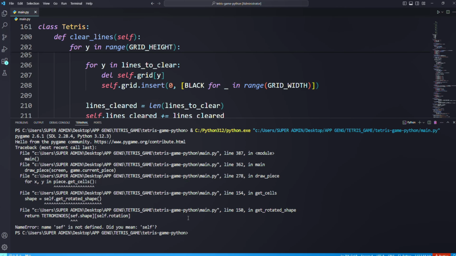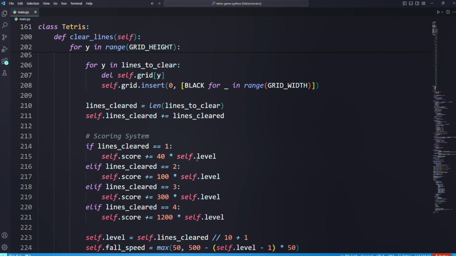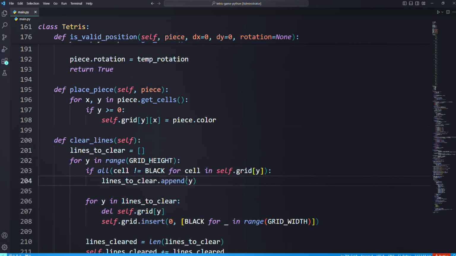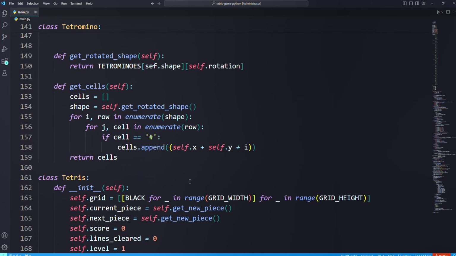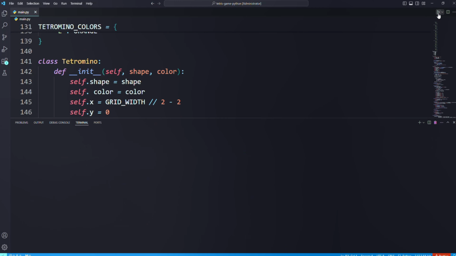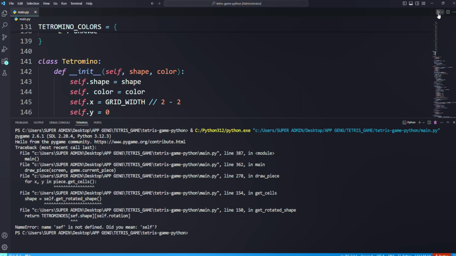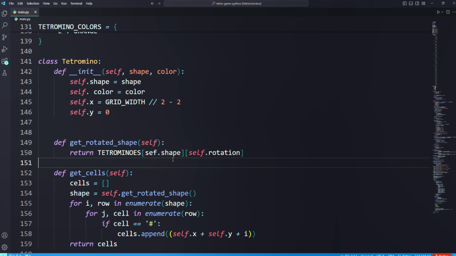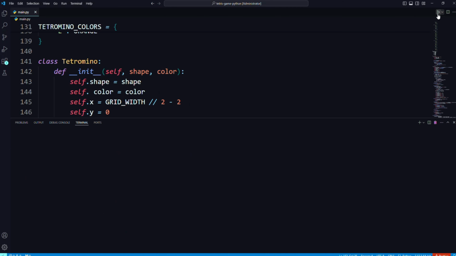So another error on line 150. Let's go to line 150 here. Let me run and see what error they are telling me at line 150. So they are saying self is not defined. They're doing it self. So where is it? The word self. Okay, I misspelled self here. So it should be self with the L. Okay, so now let's run again.